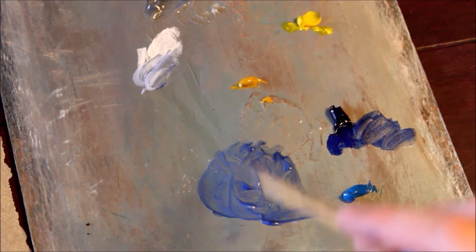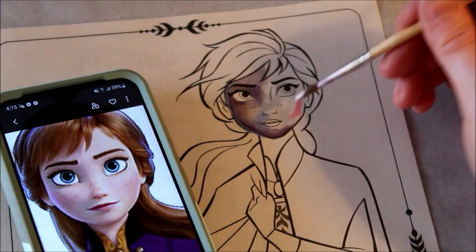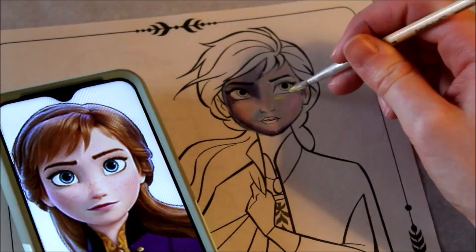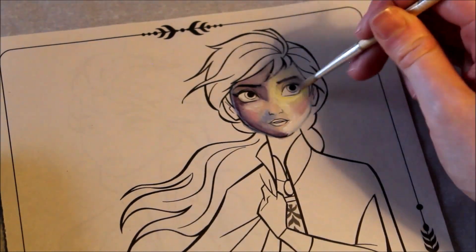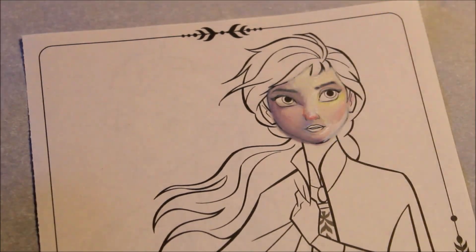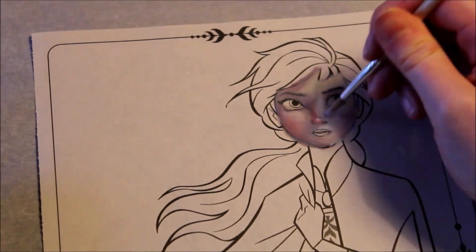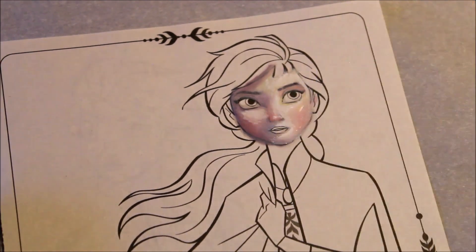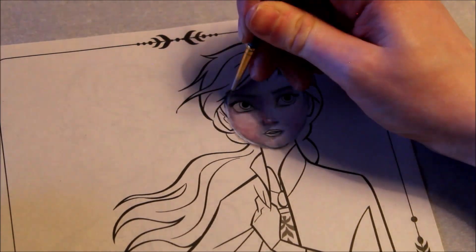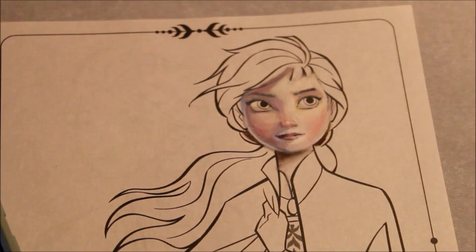I'm just mixing the color I want and diluting it with liquin. It's entirely up to you how much medium you want to add — the more you add, the more transparent your paint will be. I'm starting out with some blues and purples for her skin tone, basically just identifying the colors I see in her face and painting it in a sort of exaggerated way. Then I'm blending and layering and toning the colors down as I go. I usually start with darker colors because traditionally oils are meant to be painted dark to light, which is the opposite of what you would do with a pencil drawing or watercolor. With oil painting, traditionally speaking, you start with the dark and gradually move to the lighter tones.